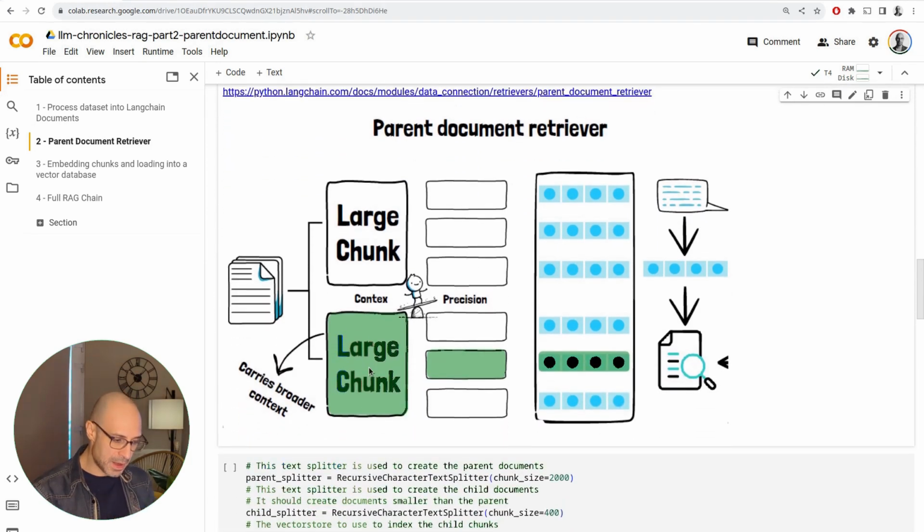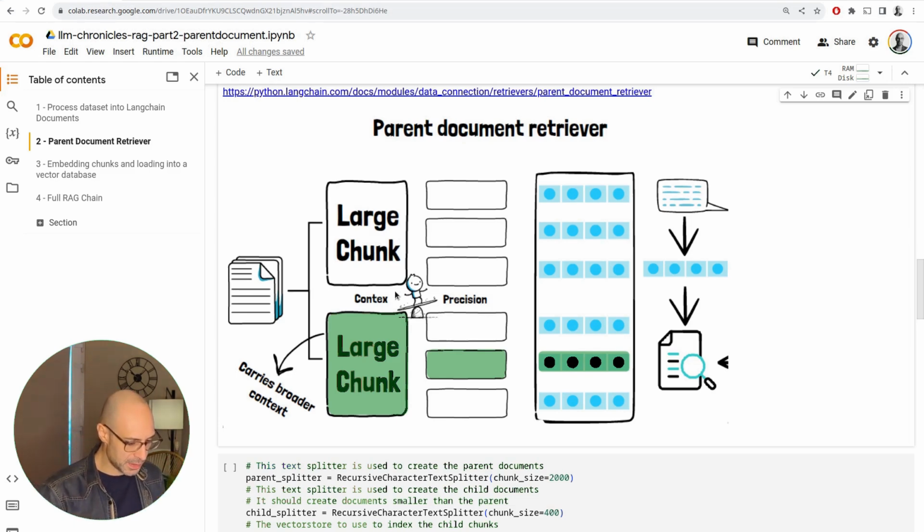Now, what we are doing differently here is using this parent document retrieval strategy, which aims to strike a balance between the precision of the embedding. So we want small chunks when we do the embedding so that the chunks are meaningful and we can find the relevant chunks based on a query. But we don't want the chunks to be too small when we feed them into the LLM context, because if the sentence is too small, it might not have enough context for the LLM to be able to answer the question.